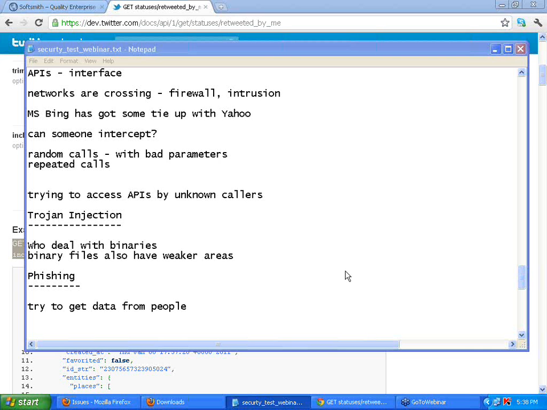In HTTPS, should a lock symbol appear as a mandatory thing? Again, under HTTPS, different companies use different symbols. Usually the lock symbol is the one that comes, but different companies can use different symbols and colors. In some SSLs, you may get blue color. In most cases, you get green color.